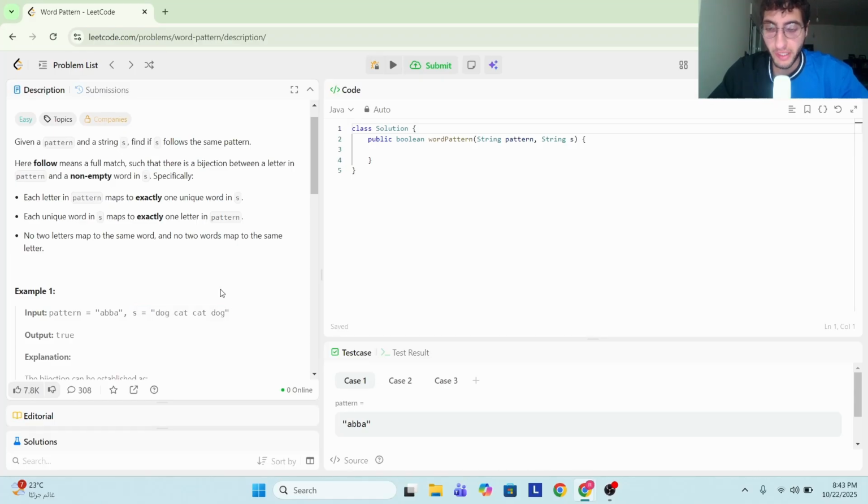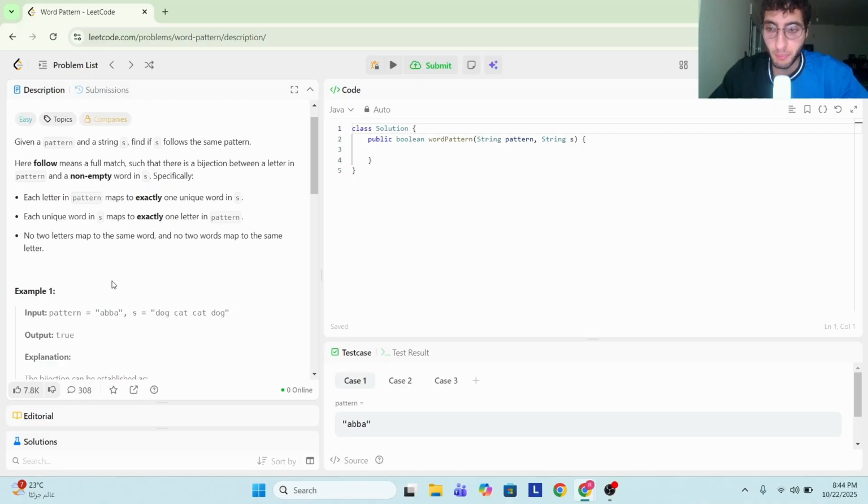After that, we're going to create a map that stores characters as a key and strings as a value. We're going to use the map so we can map characters to their respective words. Then I'm going to go back to our original pattern once we have our completed filled up map. For every character in our pattern, we're going to retrieve the value of that character from our map, which corresponds to the value of that key character.